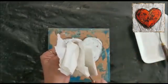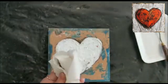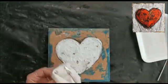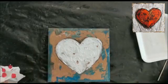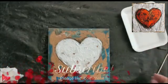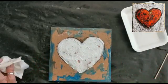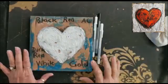Just clean your palette knives or whatever you use after you've used the modeling paste. Don't let it stay there, otherwise it can sometimes ruin your knife. So I'm going to leave this to dry. I'll come back and show you. Okay, the texture paste is dry now.